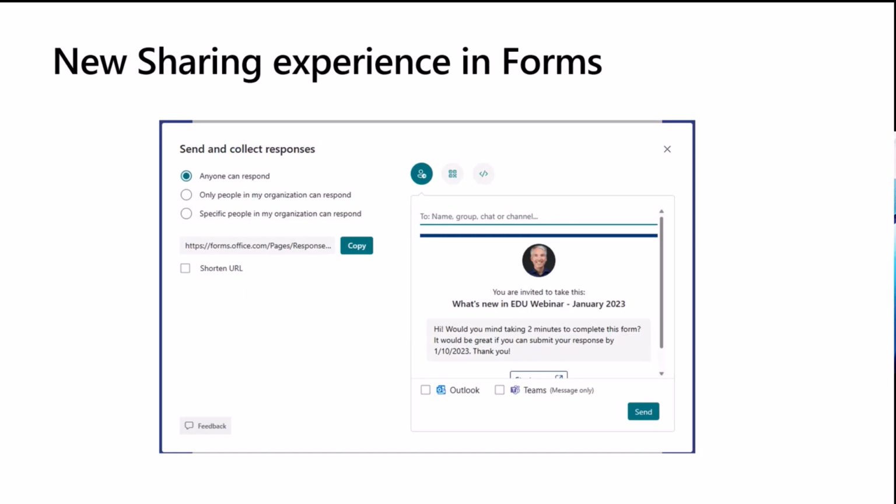That means that instead of there being multiple pages, now it's all in one. It's a lot easier now to see exactly which sharing options you have and what it is that you're going to be sharing and to whom. So that's been refined. Really excited to see what people think of that. And also we have a new layout for the template gallery. So I'll share my screen just to show you what this one looks like.